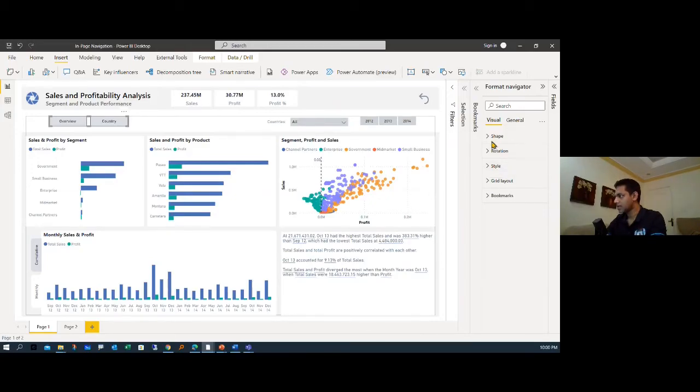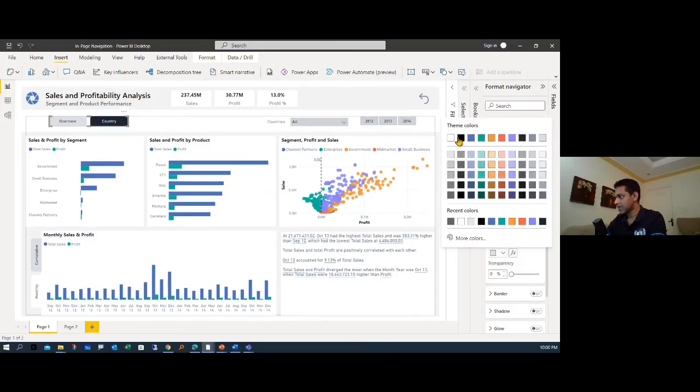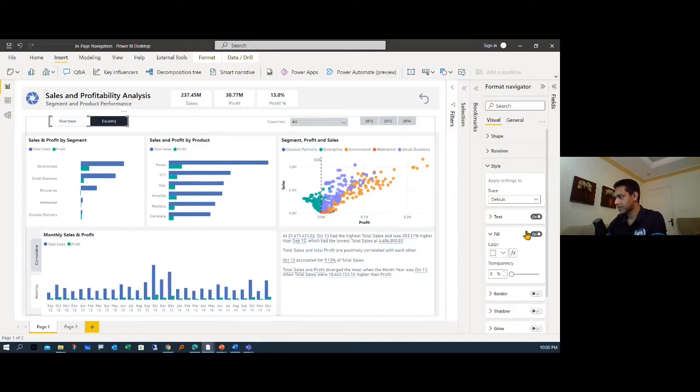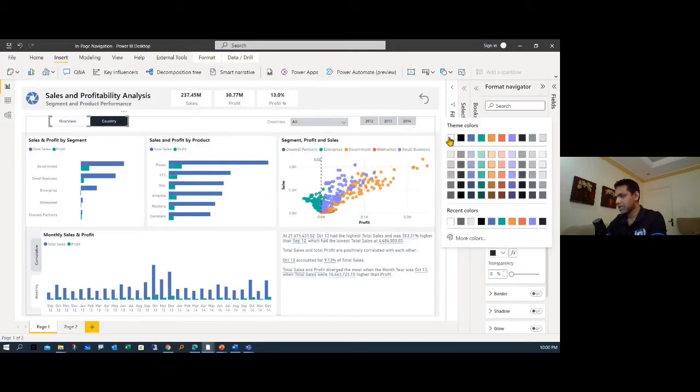For that, I'm going to take this. Shape is fine, style. So I have the option here. By default, I don't need borders. I say this is white. And selected, let's make it white again.